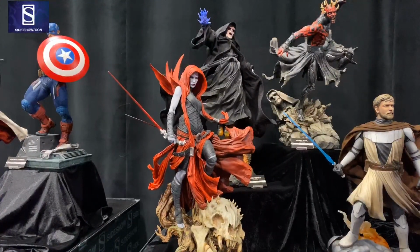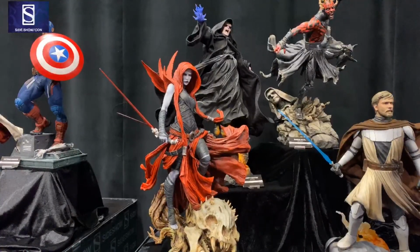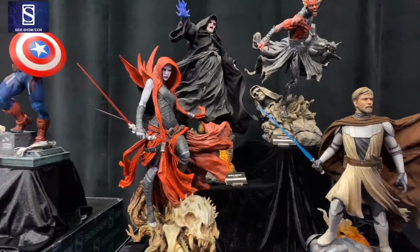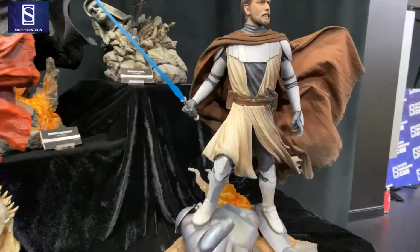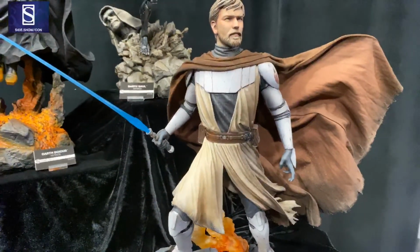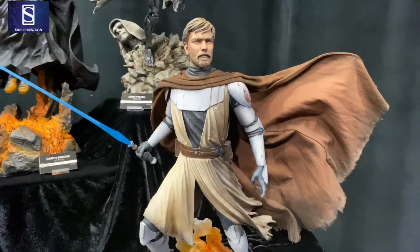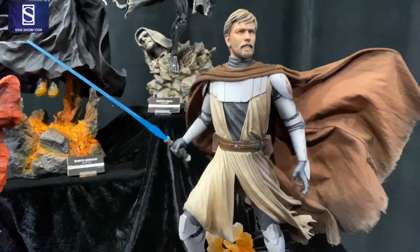And I wanted to, because I mentioned it with Darth Sidious with the paint and the reflecting, also point out with General Kenobi, a really cool thing that our painters have taken into consideration is especially the valiant and dynamic pose he is in. It is not a flat stature. He is taking a leg up on the B2 Super Battle Droid.